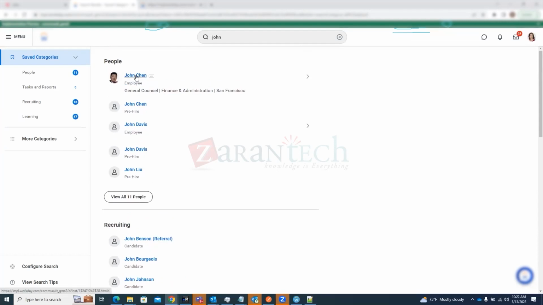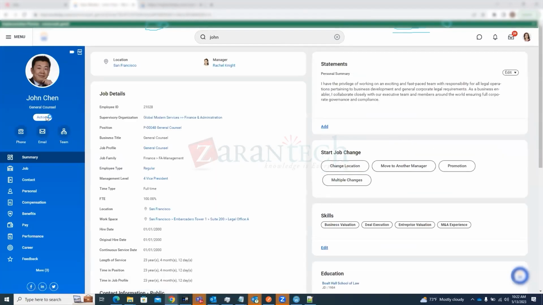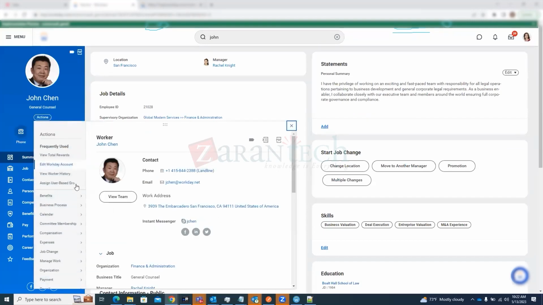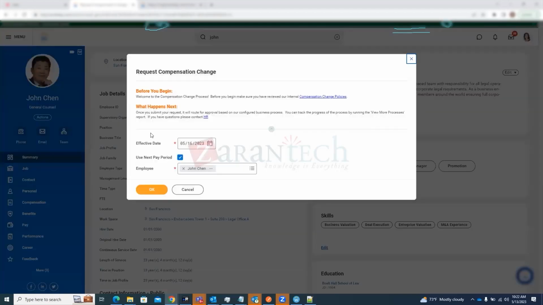Let's take John Shen. Compensation in Workday has to be changed, so I have to go through actions here. Request compensation change. I will say the compensation change is to be done from the 13th only, today only.